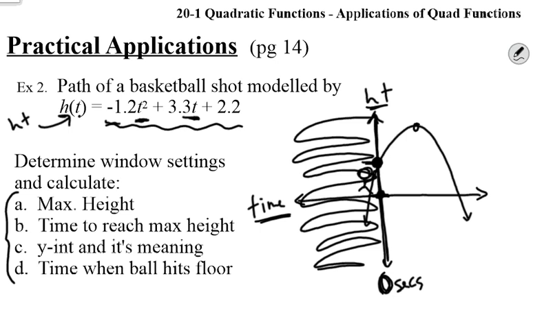Besides that, we have the vertex, which we've talked a lot about. Well, what does the vertex represent? Well, this is the maximum height that the ball reaches. The ball leaves the hands, it goes up to a maximum height. But not only is the maximum height our y value, at the maximum height, our x value is how long it takes for the ball to travel to the maximum height. So this parabola, yes, it's a parabola, but all of these characteristics give us important information if we're analyzing the path of a basketball.